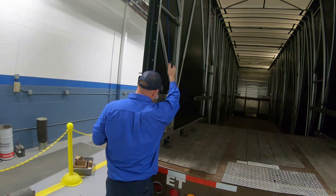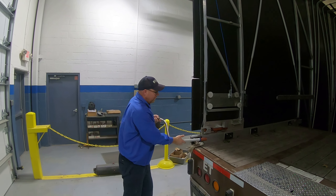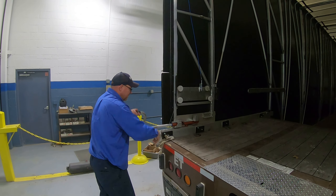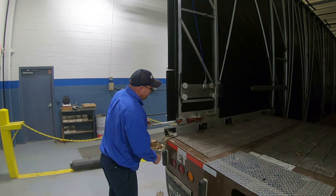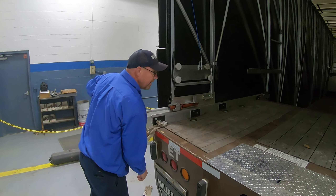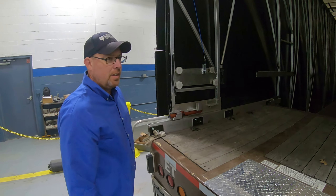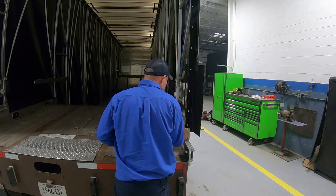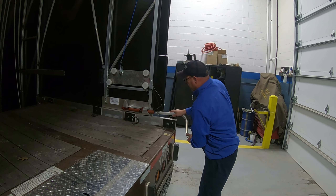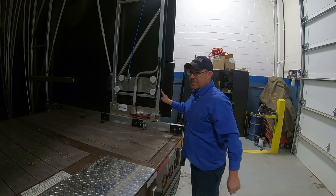Same thing — bungee cord pulling out. You can actually put the bungee cord back in the slot so it doesn't interfere. This one is going to go up — so that one is clockwise, this one is counter-clockwise. Keep turning until that little orange tab flips up. Put a little bit of pressure on there because if it falls you'll have problems. The trailer is now loose.